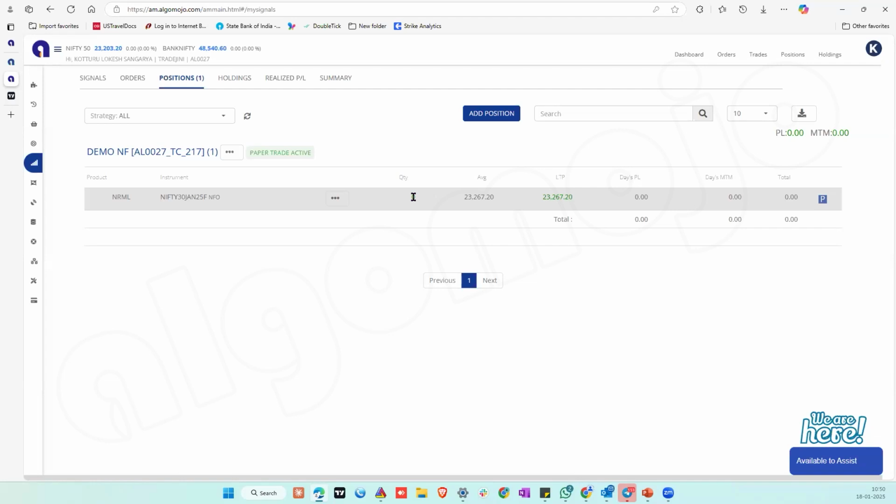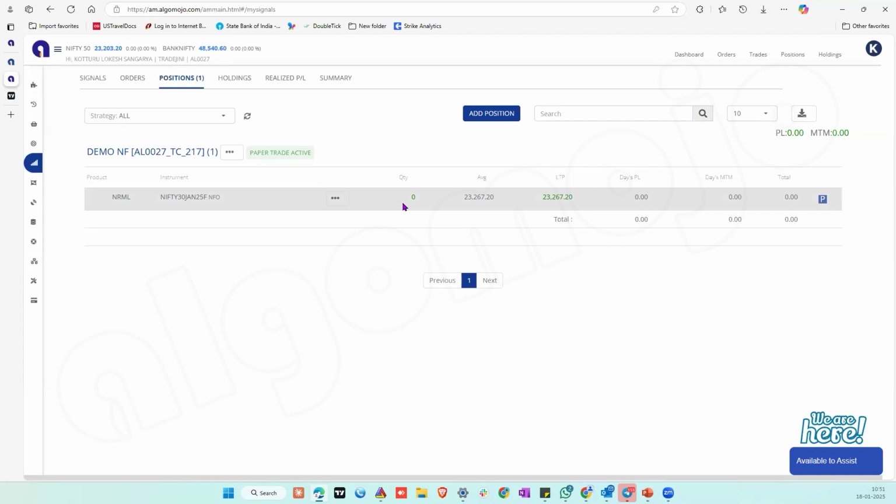In case you exited elsewhere, come back here and do the adjustment to whatever quantity. Say if it was 2,500 and you closed half the quantity, you come back here and update the system saying that only this much quantity is open, so that we will know what needs to be done when the new signal comes. Hope that is clear.